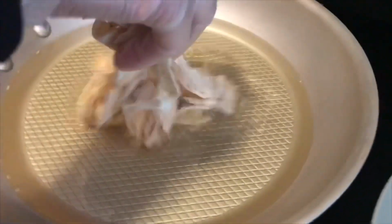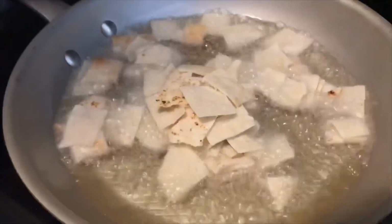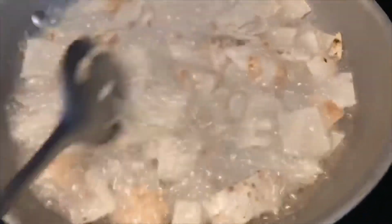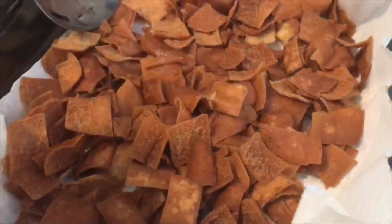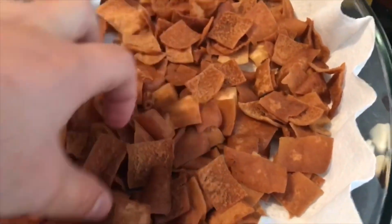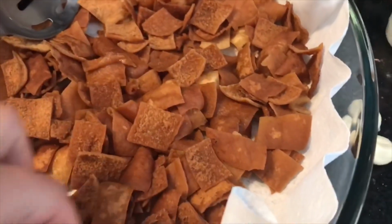So in a pan, we went ahead and heated some canola oil, and we cut up our pita bread into small squares like this, and we're going to go ahead and fry it until it's a golden color. This is the color you want the bread to be. You want it to be like a golden color once it's fried, and we went ahead and put a paper towel under to soak up the excess oil.